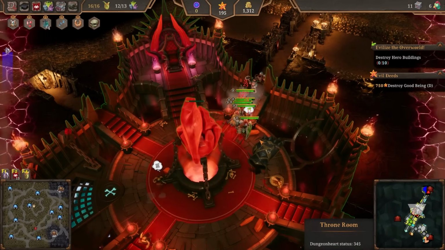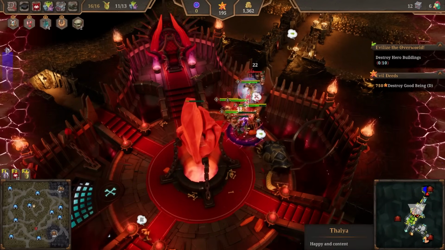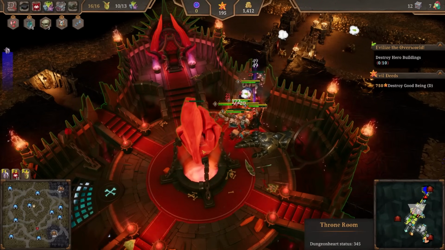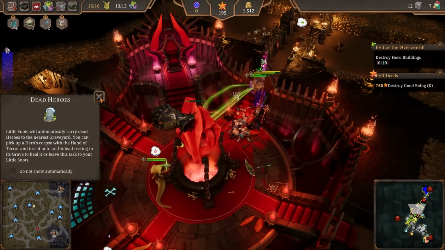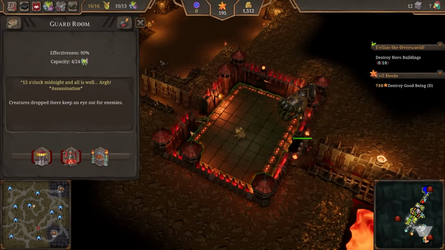I know enemies are in the dungeon. I probably messed up by assigning everybody to the guard room, and that therefore means that I can't pick them up. That's a little bit problematic. Okay, dead heroes. You know what? Sacrifices have got to be made. Oh boy, that was quite something.